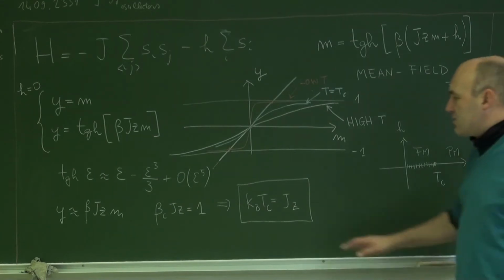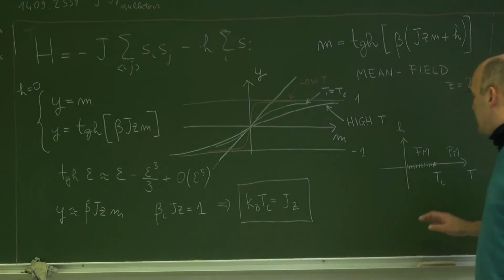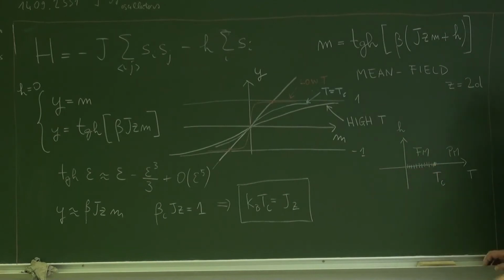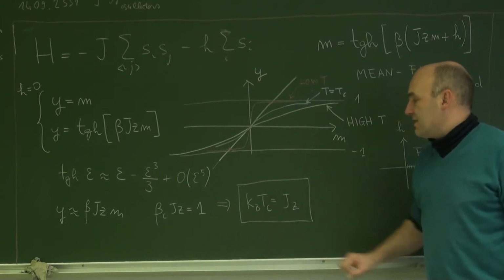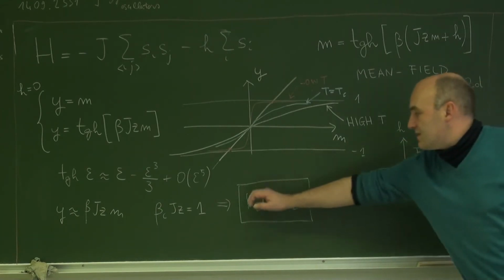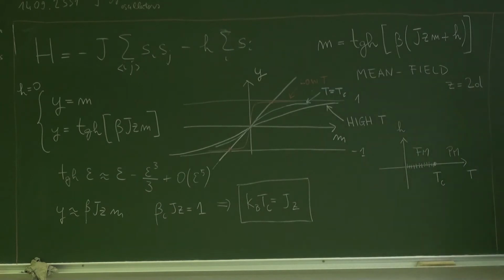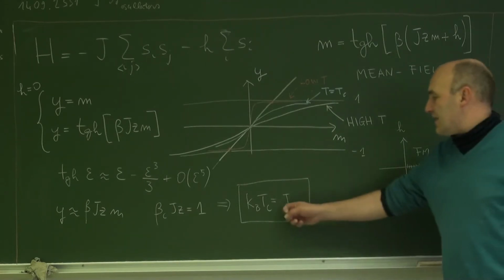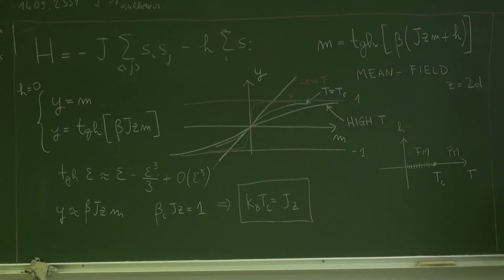If you compare to what is known for the Ising model in 2 and 3 dimensions, in 2 dimensions one can solve the model exactly. In 3 dimensions one can also find an exact value for the critical temperature. The mean field approximation is reasonable. It gives a relatively good estimate of the critical temperature, and this approximation gets better and better as the dimension goes higher. We can consider 4-dimensional, 5-dimensional Ising models.